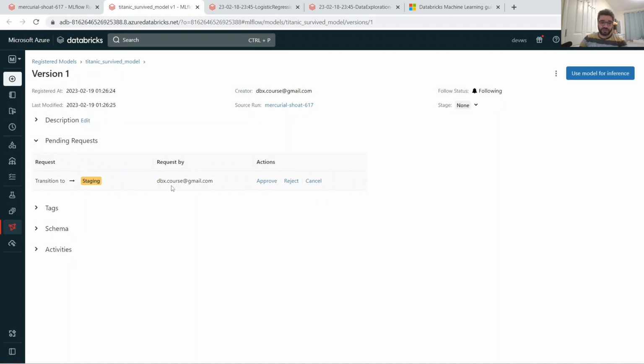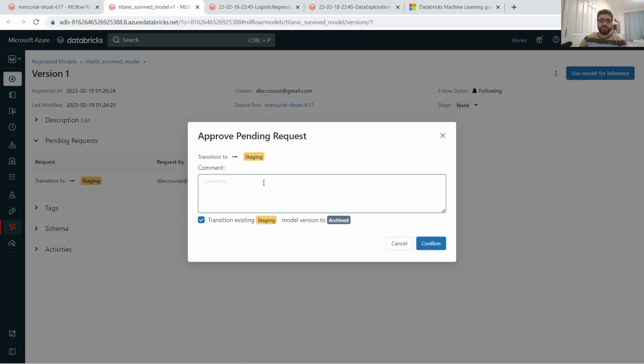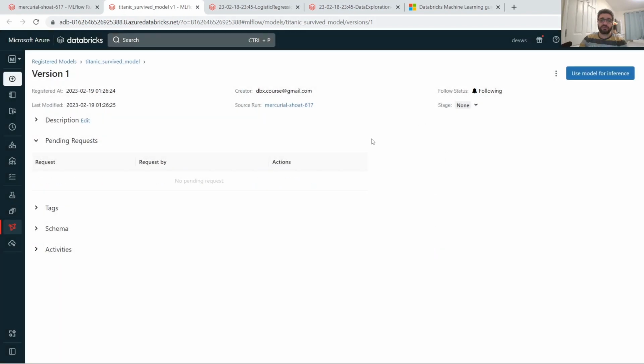So I got the request myself. I just need to approve and say approved. So the model now is approved to go from the none stage to the staging stage. And this means that if you want to look up this model, you will have to look it up at the staging stage.